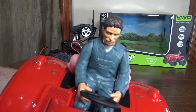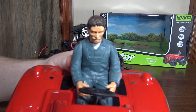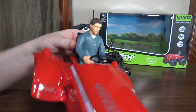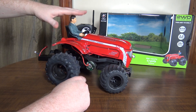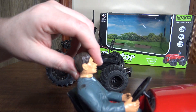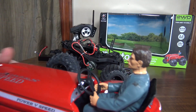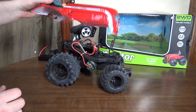The driver character here leaves a little bit to be desired. He's a little lacking in detail and kind of expressionless. I'm sure the more clever artistic modder guys are either going to replace that character entirely or paint him a little more detailed. Since that's the highest part of the body, when you flip over you're landing on his head constantly. I actually did manage to knock his head off — it's a separate piece of plastic just pressed into the body. His head got knocked off in one of my flip-overs but I managed to wedge it back in. The driver character is probably the most vulnerable part of the body.